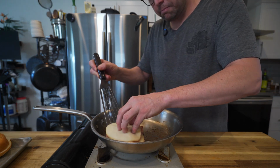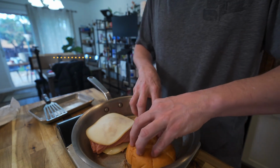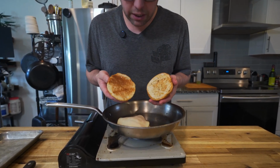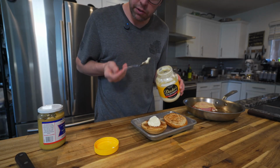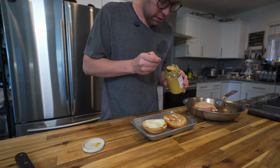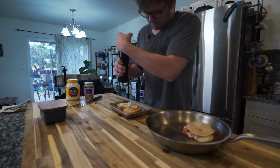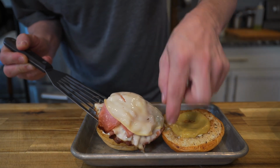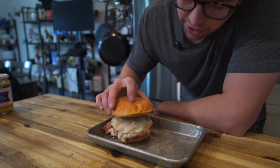and stack those up. While the cheese is melting, you just toast your bread. Then, once your bread is nice and toasty, pull your bread out. Generous with the mayo. The mustard. Hit it with a little fresh pepper. Now we're gonna add that mortadella on there. And then we just give that a nice topper.